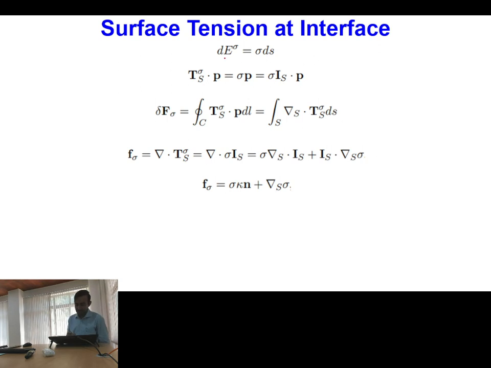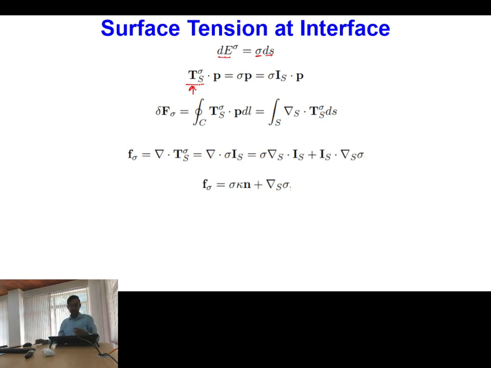Okay, so the surface tension force, we all know that the amount of energy per unit area is what is called the surface tension coefficient, and if I have to define the tensor of the surface tension force, I told earlier also that the surface tension force acts in a direction normal to the interface but on a plane which is tangential to the interface. Is this one clear? So as we have defined earlier also, surface tension acts normal to the interface, but that normal has to be defined on a plane which is tangential to the interface.